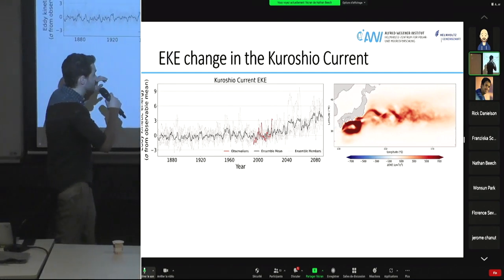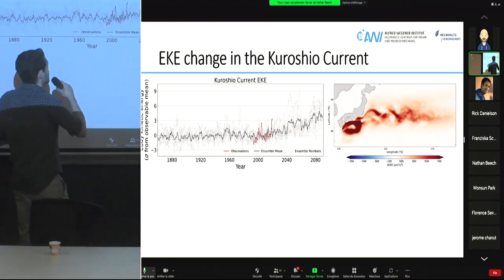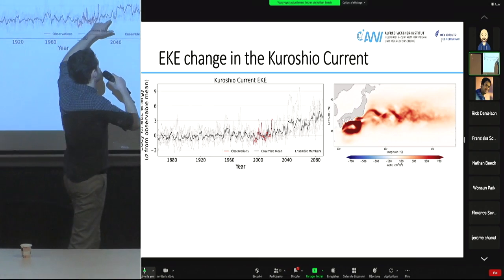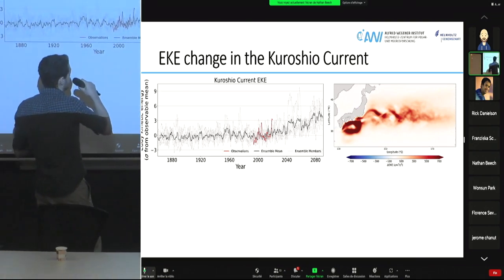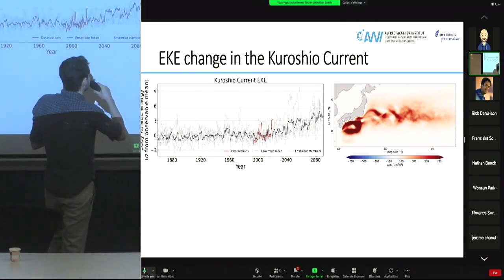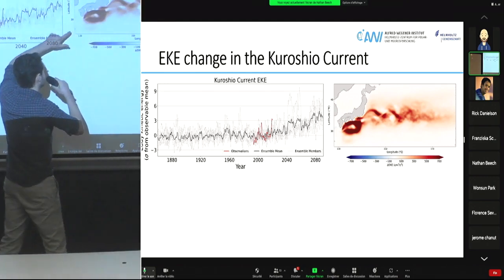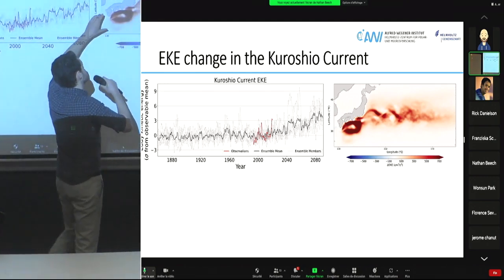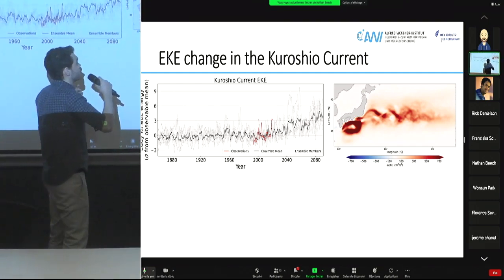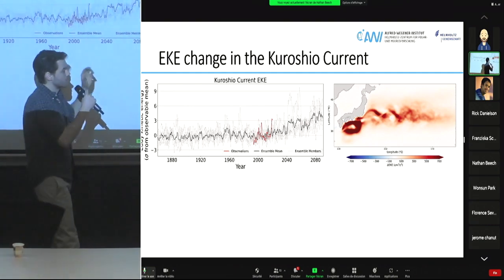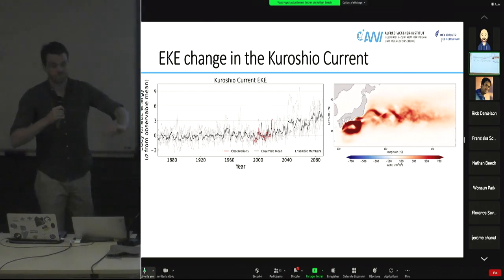But there's also another feature here that I want to point out, and I think this came up a little bit already this week. So in our time series here, we'll see some spikes in the eddy kinetic energy of individual ensemble members at various periods. And what I can tell you is that this circular feature here is what's responsible for that. And you may be able to tell that this circular feature of rising eddy kinetic energy corresponds to the paths of the large meander and non-large meander of the Kuroshio.